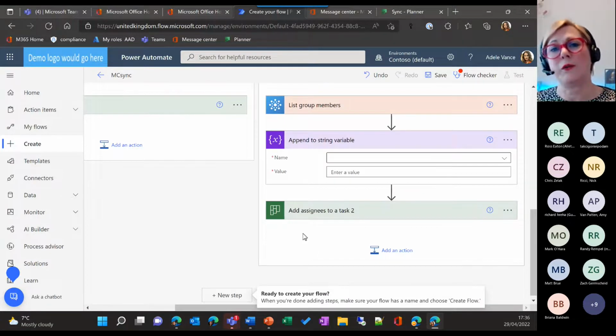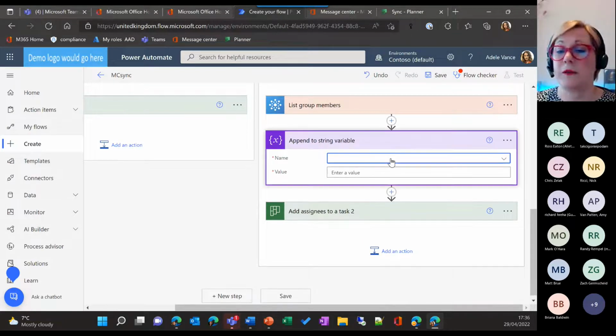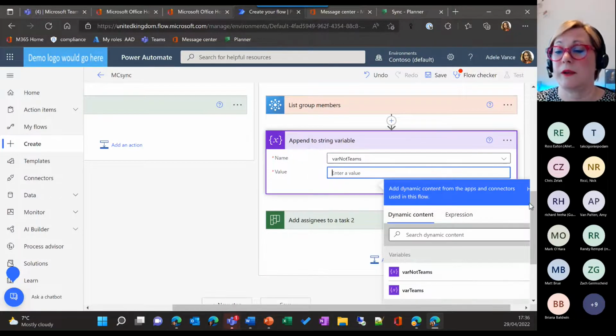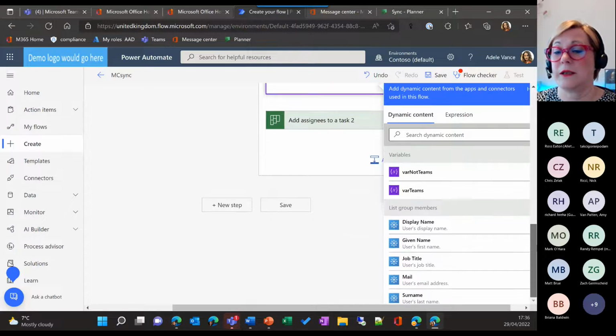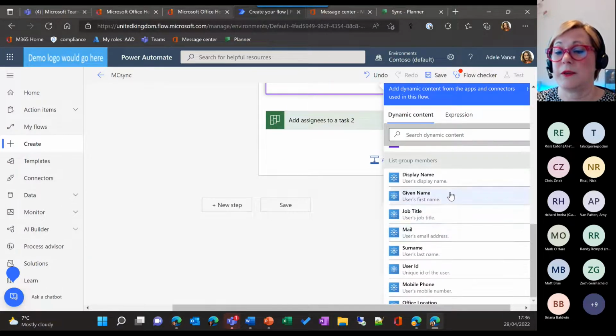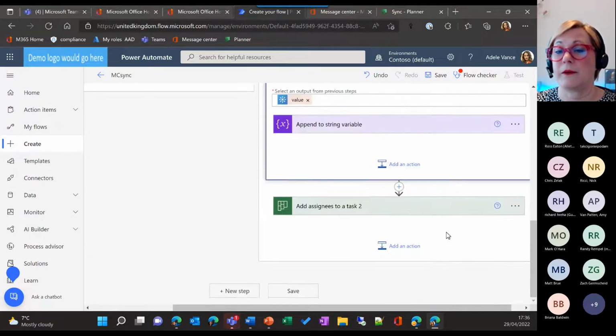It's going to go through the membership one by one and add each member of that group, members and owners, to this string. We created one called not teams, and what we want is their email address. So here's all the attributes we can get out: mail.